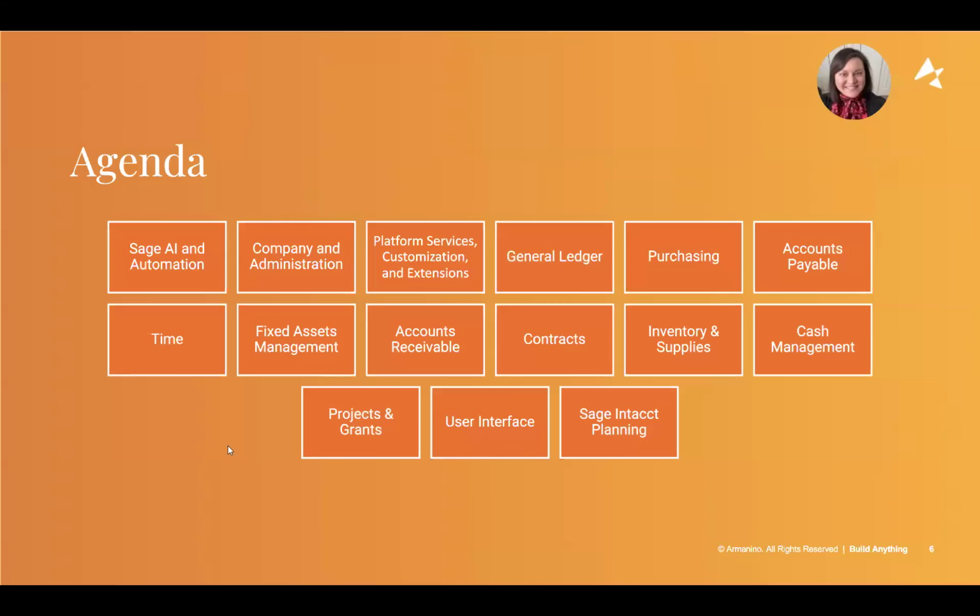Our agenda today is chock full of great improvements and innovations that Intacct has infused into their Sage Intacct customer environments. All of these new features are available if you have these particular modules enabled in your Sage Intacct environment. Anything that you have questions about or would like us to help you partake in, please do feel free to reach out to us or your client manager for further information. We'd be happy to talk with you outside of this particular hour, one-on-one, to talk through how we can help you enable these new advancements.